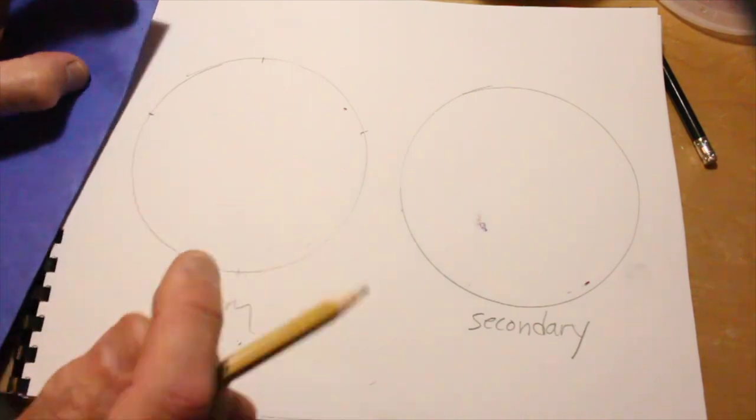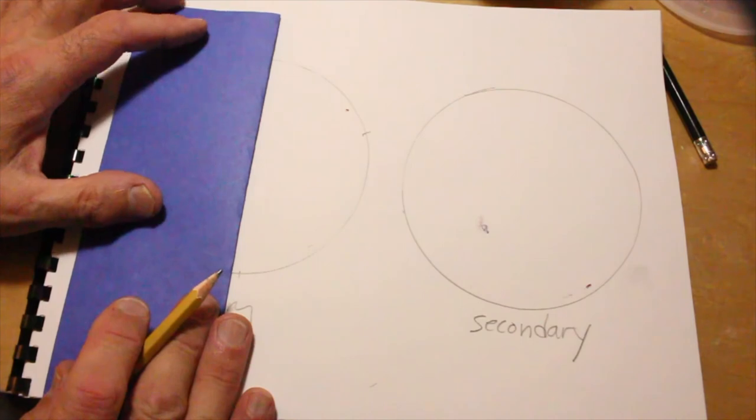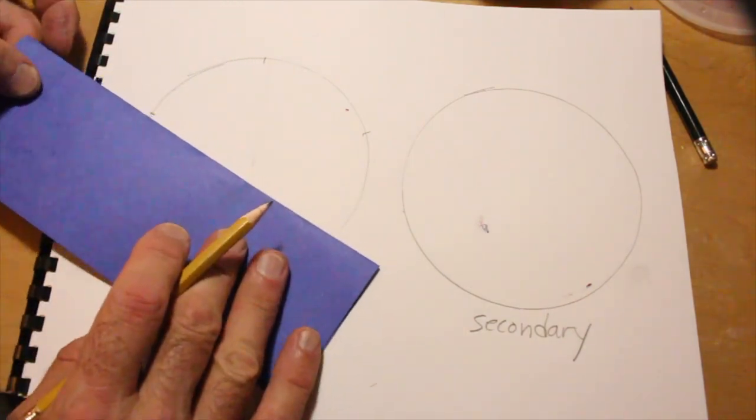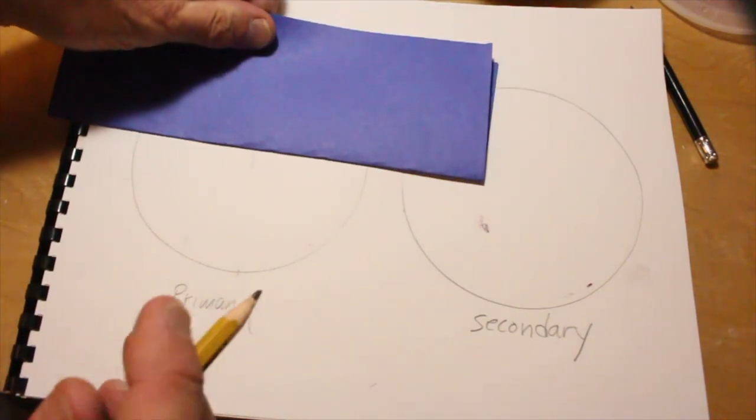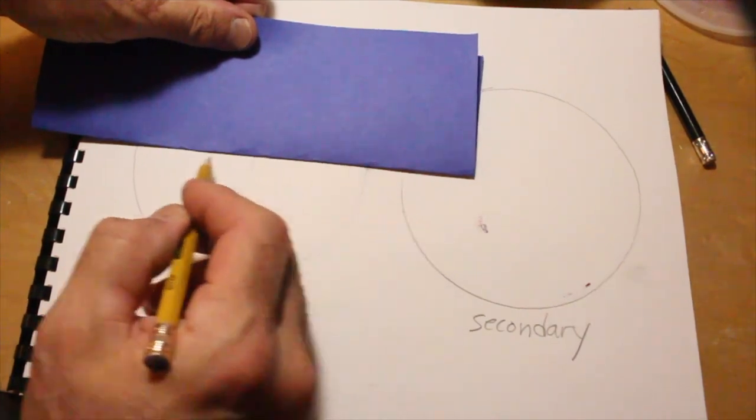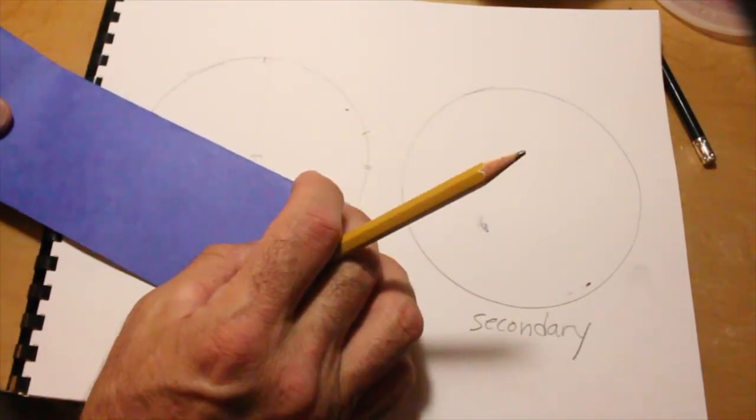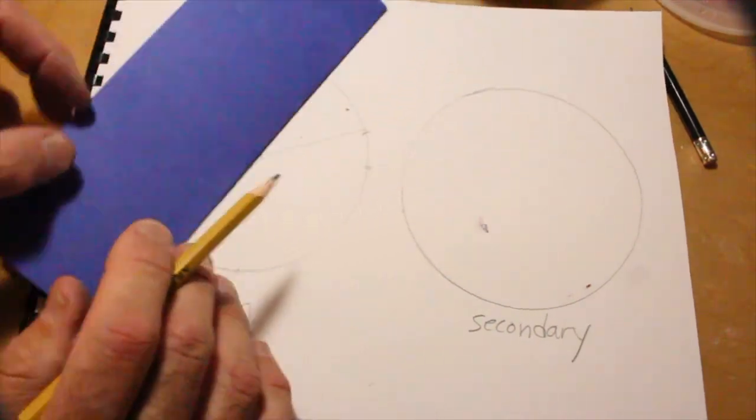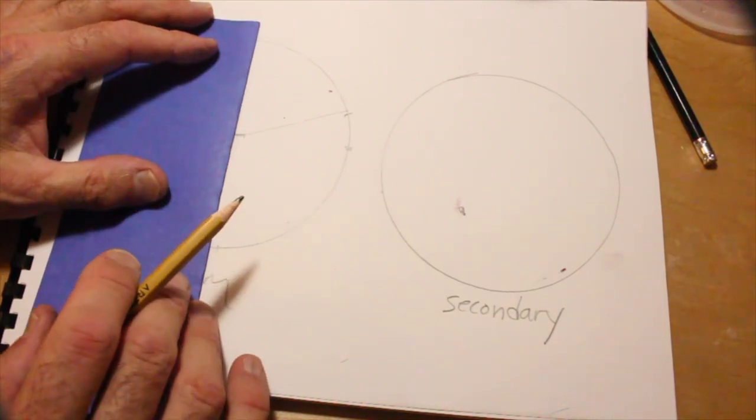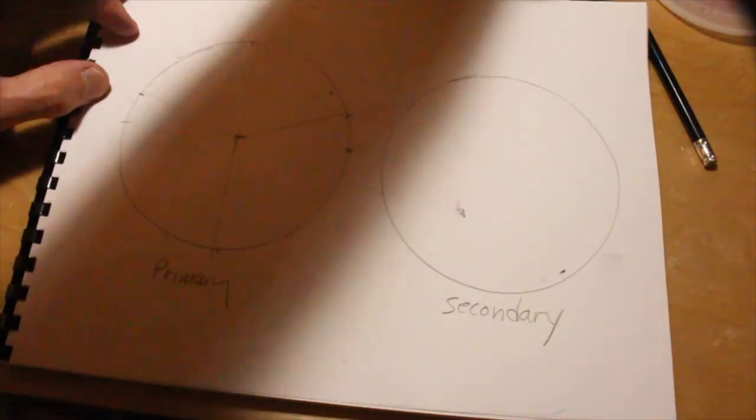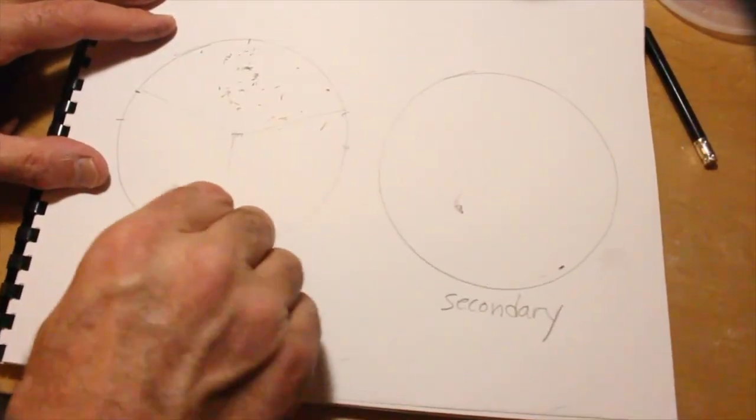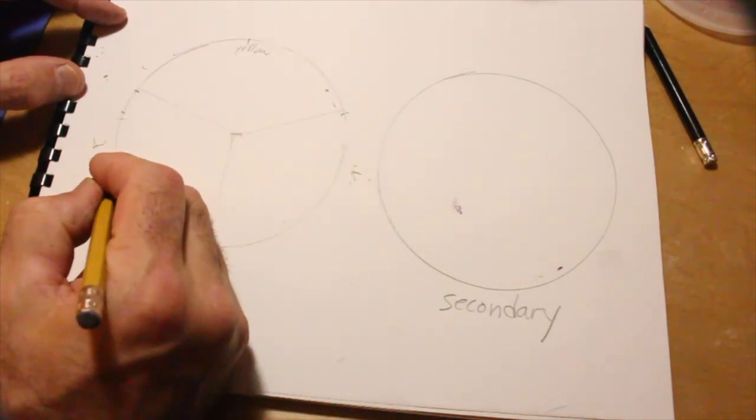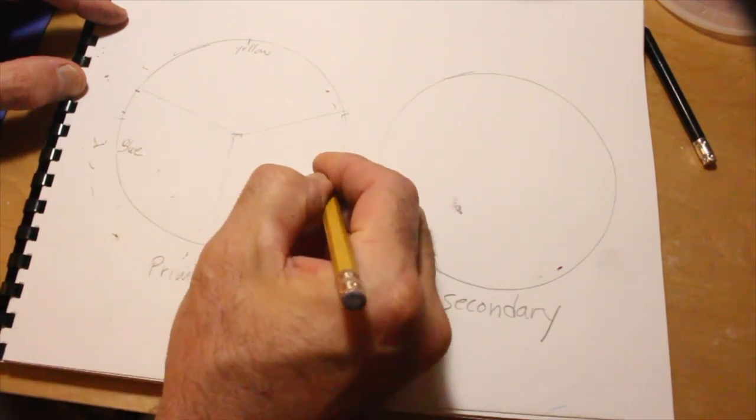It works. And do another one over here. There you go. So I have this piece of material to make my primary and secondary color wheel. And I'm just figuring out where everything is. I'm going to find my midpoint. I say that's about right. That's about there. And you can look over here to see what you would think a midpoint is. I would guesstimate about that. There's a midpoint and that would be my center.